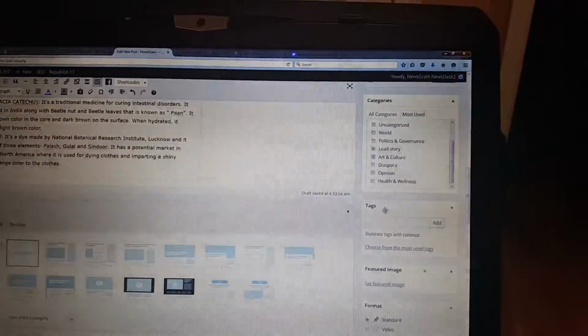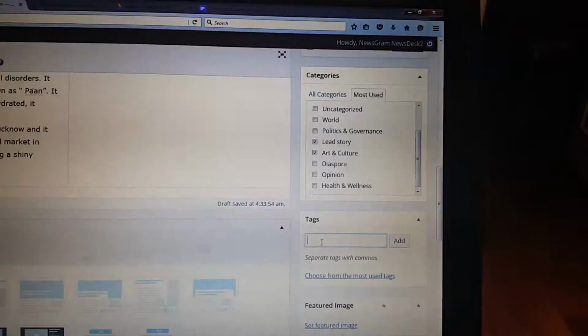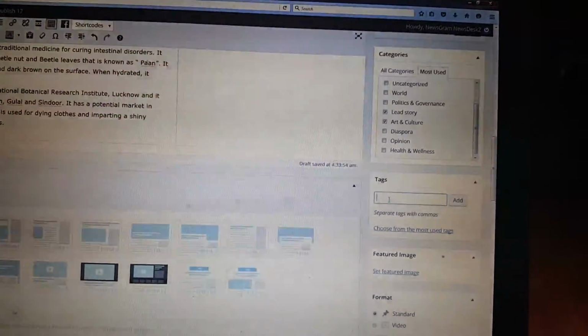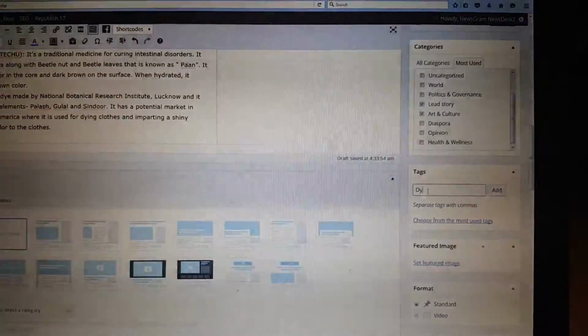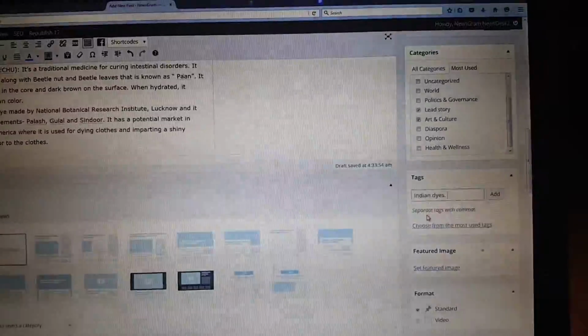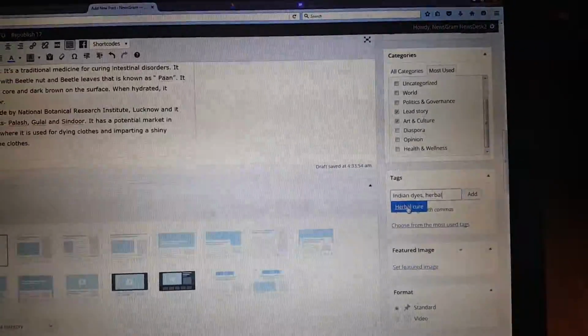Then you pick up tags. Now again, tags help in identifying on the website the articles when people search for it. So let us say it is about dyes. So Indian dyes, yes. Then I can pick up herbal. So herbal is good, not herbal cure.